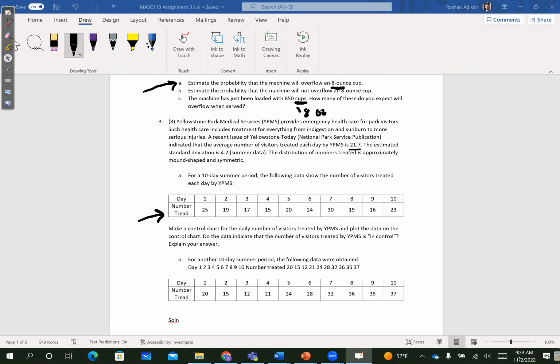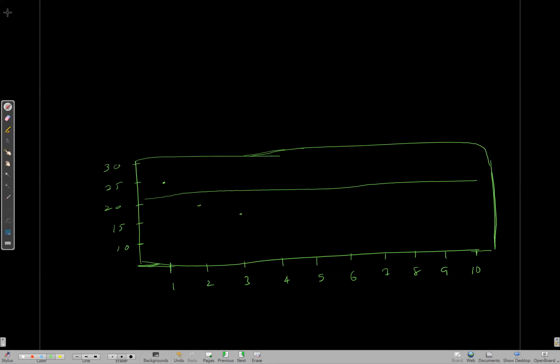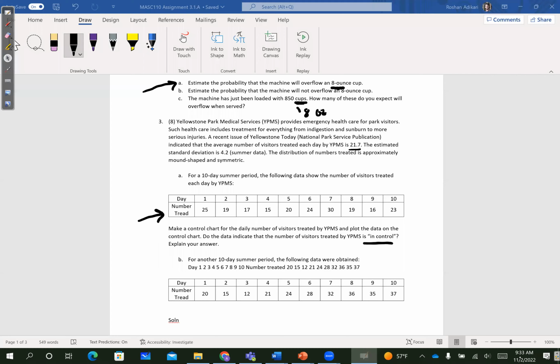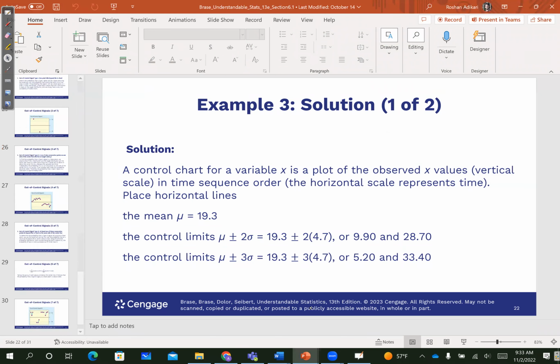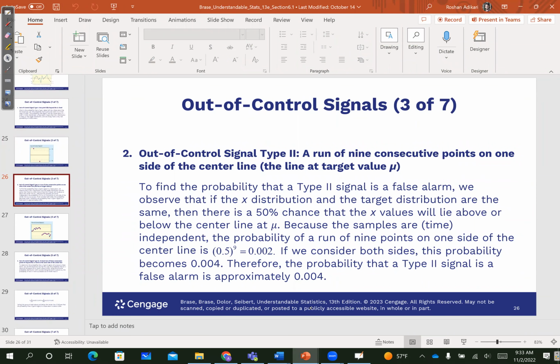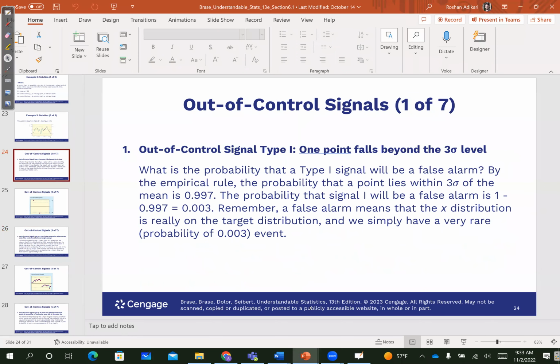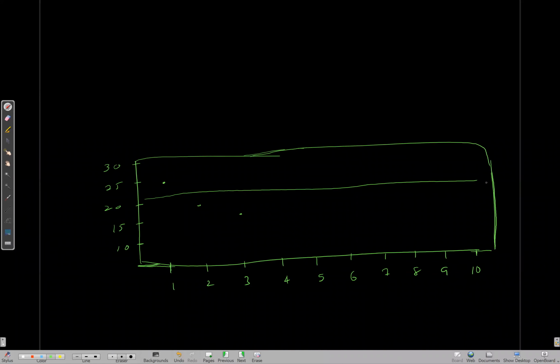Part B, same story. And now in control, now out of control. In order to do that, you have to understand what is meant by out of control. For there are several criteria. Now let me show you. That should be here in 6.1. See, out of control signal, there are 7 criteria, I think. First one is beyond 3 sigma level. That means, guys, now this is mu, right? And then if you draw mu plus sigma, mu plus 2 sigma, mu plus 3 sigma, if one of them is going out of mu plus 3 sigma, that is out of control. So not in control. That's criteria 1.